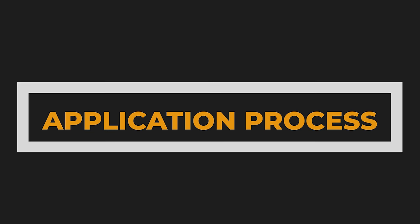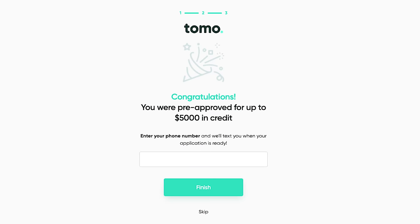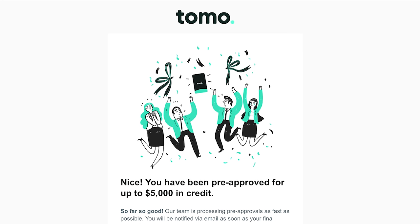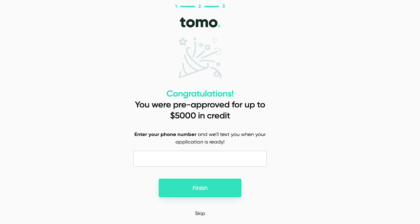So now let's move on to the application process. Their pre-approval process is rather easy and it really didn't ask that many questions. I applied for the pre-approval a few times with different emails and I got pre-approved every single time. You do not need to have a Social Security number to apply for this card — if you have an ITIN and positive banking information, you can still get approved. To get started, all you have to do is plug in your email and get pre-approved. I did this with two separate emails and got pre-approved for the exact same amount. I plugged in a total monthly income of $6,000 and combined bank account balances of $15,000, and I got pre-approved for $5,000. During my actual application, my income and balances were much higher, but I still got pre-approved for $5,000.